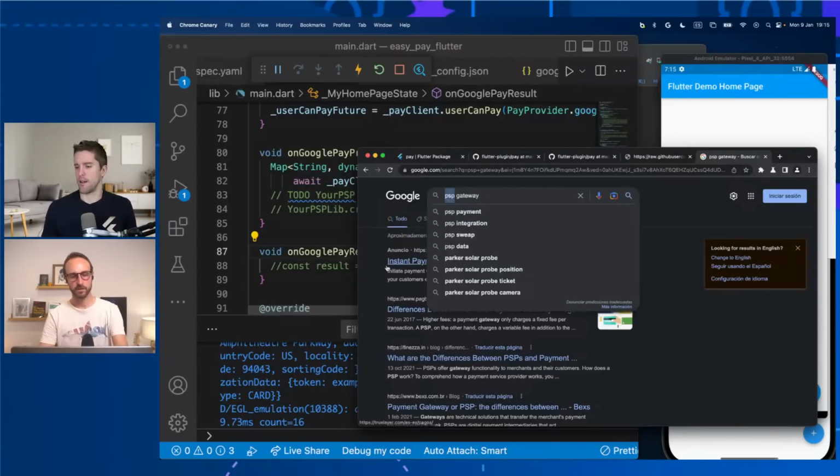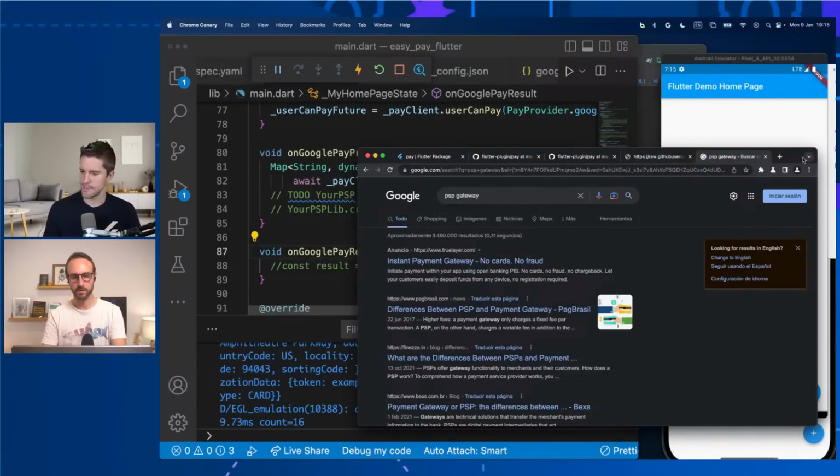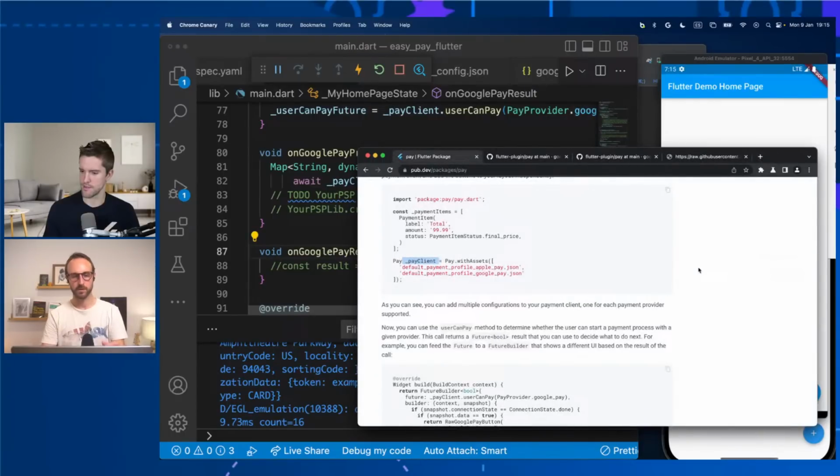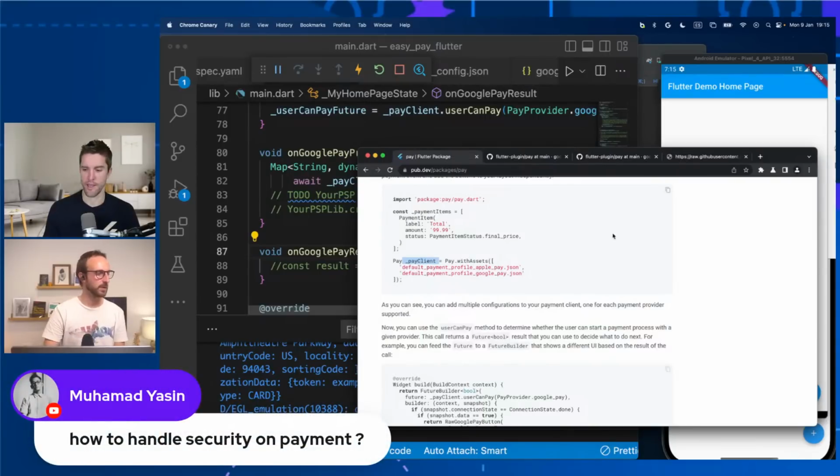Nice, great question. So let's see, what are some other good ones? Oh, this one is certainly worth covering. I love that Mohammed is thinking about security, and they ask how to handle the security on these payments. Especially in payments, it couldn't be more important. So can you say a little bit about whether there are security things that a Flutter developer going through this process has to keep in mind, and which of those things are already handled by the various SDKs?